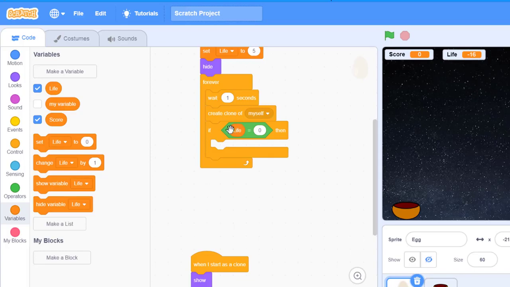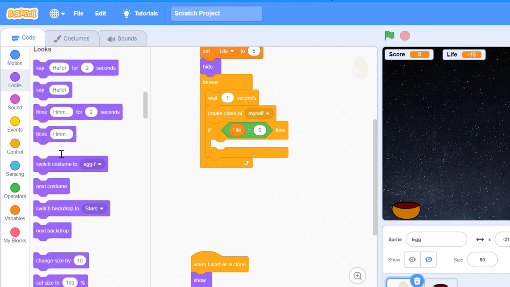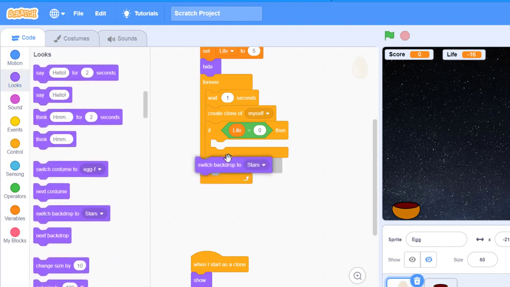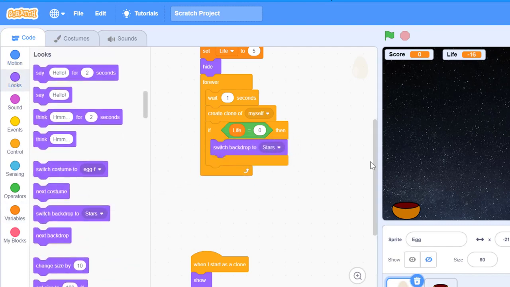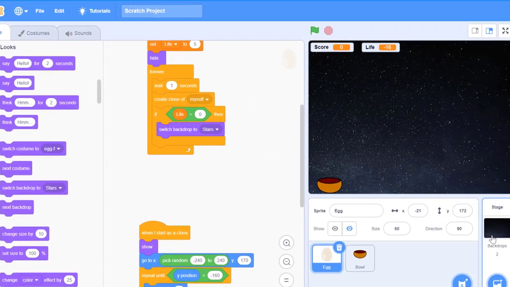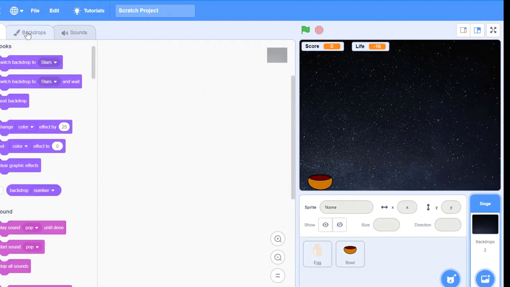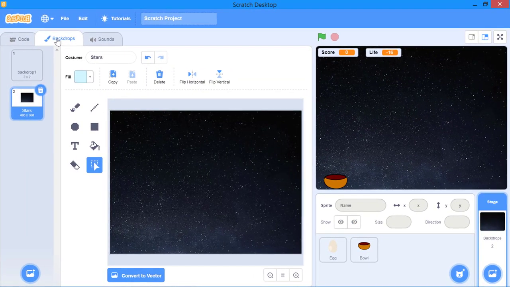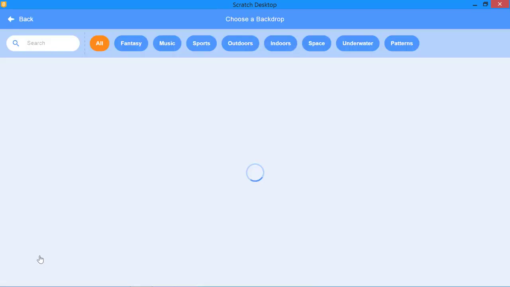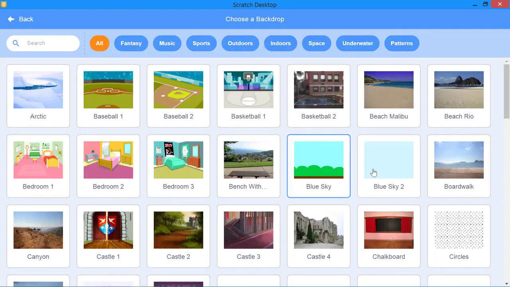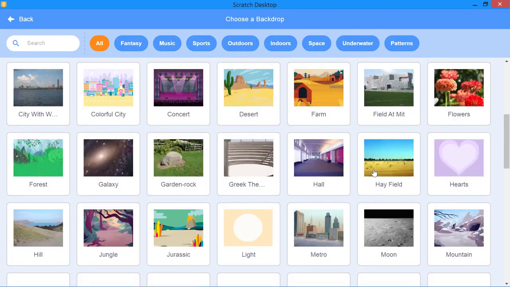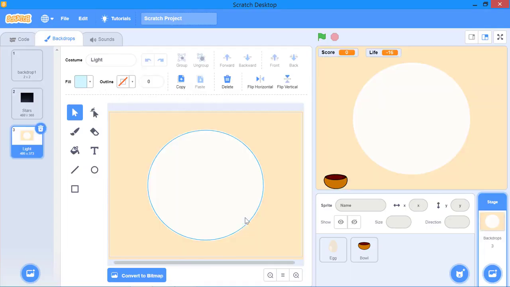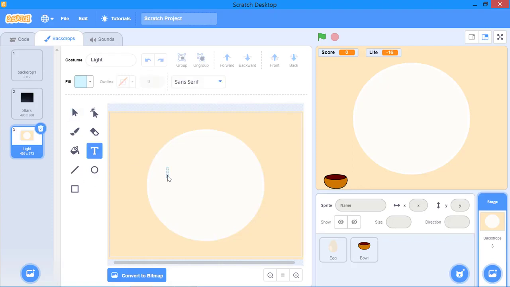So if life becomes equal to 0, I will switch the backdrop, and for that I will create a separate backdrop which says game over. So let's go to the backdrop, click on this backdrop tab, and here I'm going to select the backdrop. In this case I'm going to select this particular backdrop, this light, then here I will write game over.